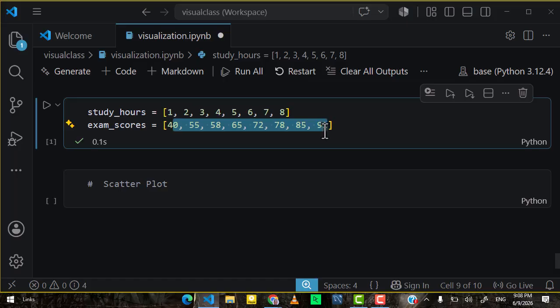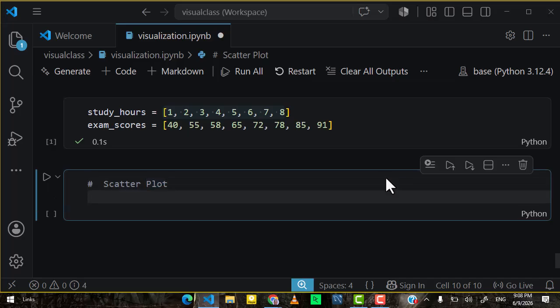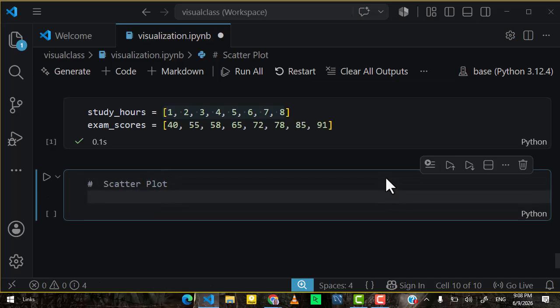What would you hope to see? That the exam score would increase as long as the person studies more, right? Like with your Python, if you practice more, you would expect to be very good. So it's used to look at correlation. How does one feature affect the other? Would an increase in this affect the increase of this, or if this increases, this one will decrease? Let's plot it and see what we are trying to say.